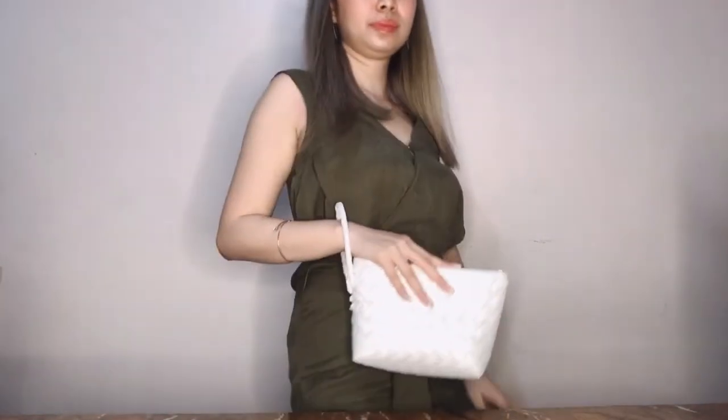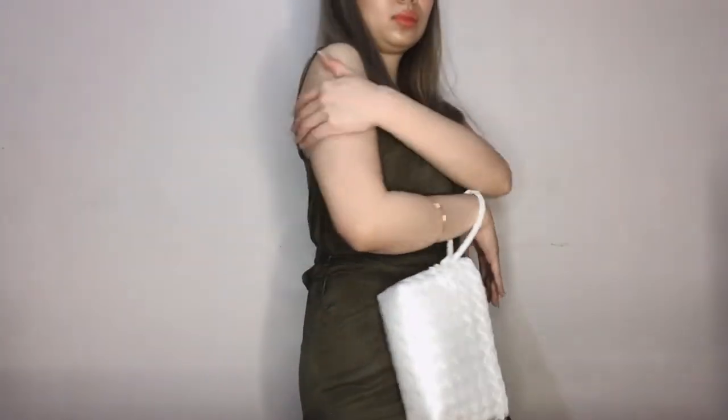So you can use it like this. Ang bagay dito sa suot ko. Excuse me, saan ko ah? Sa braso ko. Yeah, yun na yan. You can also put your phone in here. What I like to do is, I like to attach my alcohol. Parang nakasabit lang siya dito. And it just makes it look more fancy. Or minsan tinatalian ko to ng twilly, ganyan. Para it just looks more girly.